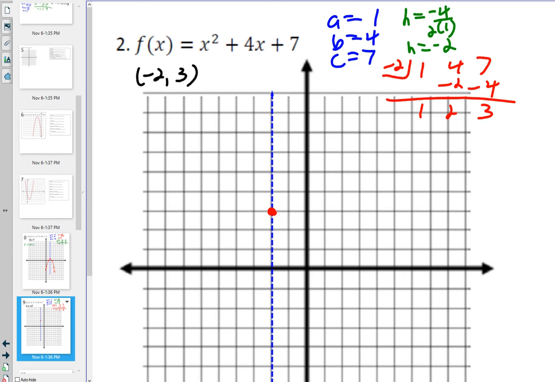7, very good, which makes sense because this is going up. A is positive. 1, 2, 3, 4, 5, 6, 7. If I flip that over, there's another point. But I would like 5. We have not used up the space 1 away from the axis of symmetry, so let's use that up now. 1 squared is 1 times A, which is 1, is still 1. So if I go 1 left or right, I go 1 up. There's your parabola. Yes, sir. The y-intercept is always going to be at C when you have standard form. It's not as convenient as vertex form where you're given the vertex, but we'll take it.